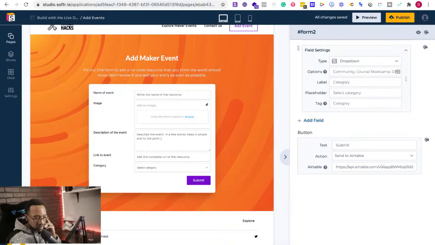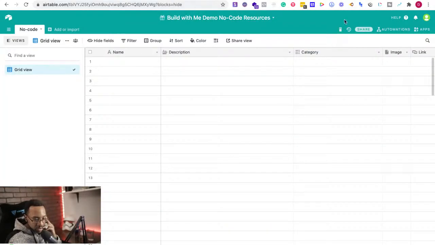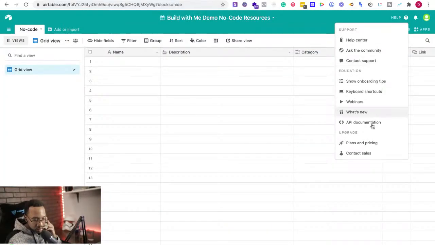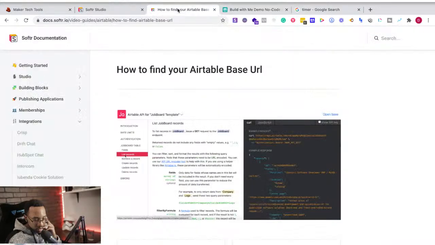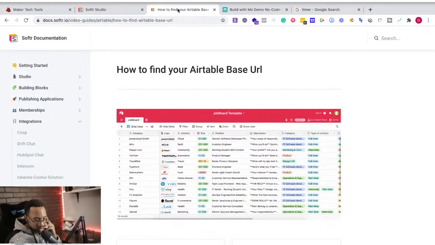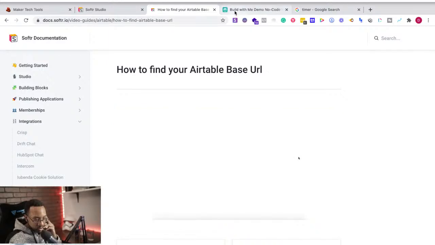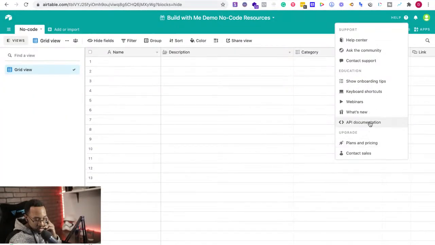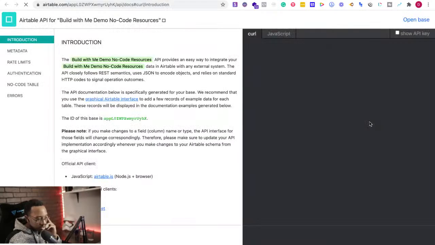Okay, so it would be right here. Help. I can't wait until they change this when it updates, so I don't have to look for this thing as quick or as much. We'll be able to sync so much easier. Okay, so we go to help. Yeah, I thought it was API documentation. Okay, so we go over here. That should be good.